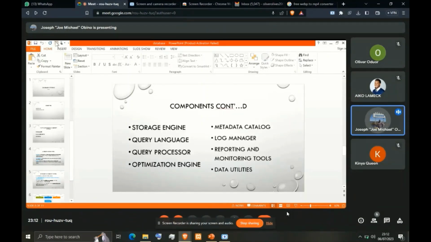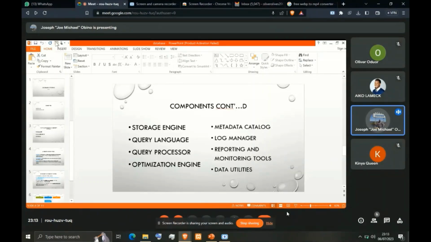These components are as follows. We have about 8 of them. I'll go through them shortly, then we'll be able to discuss them in the near future. So we have the storage engine, which is where all the data is stored.